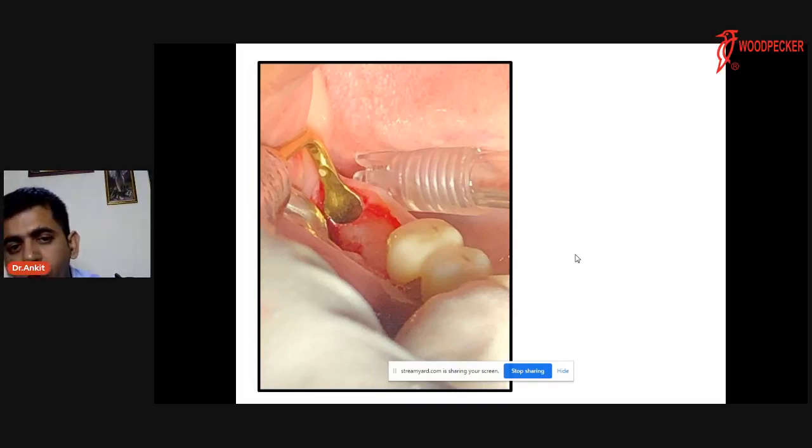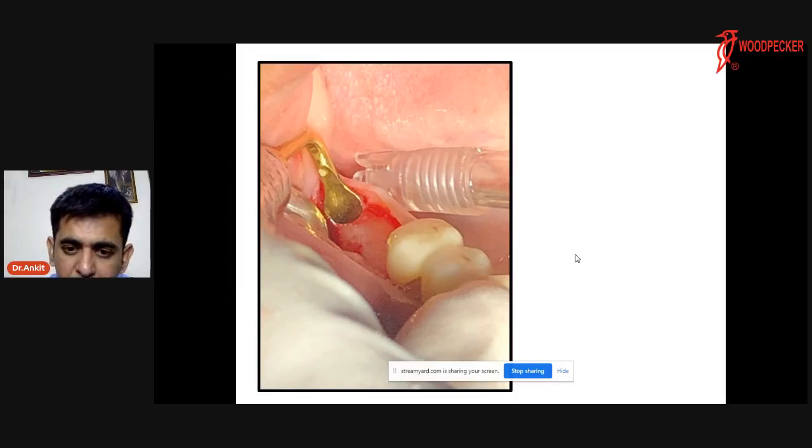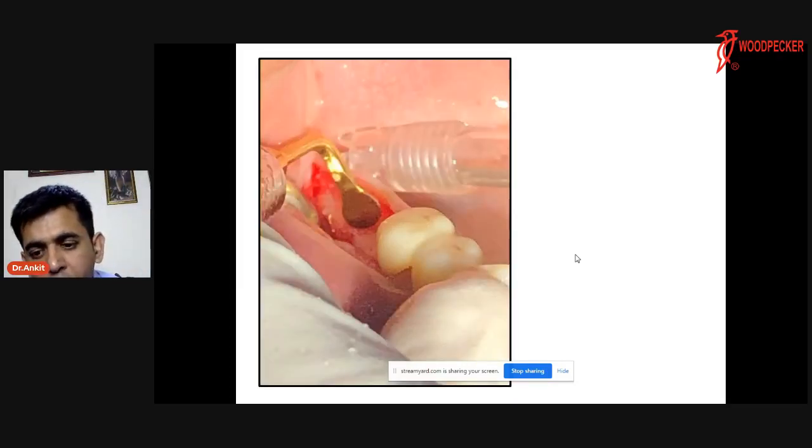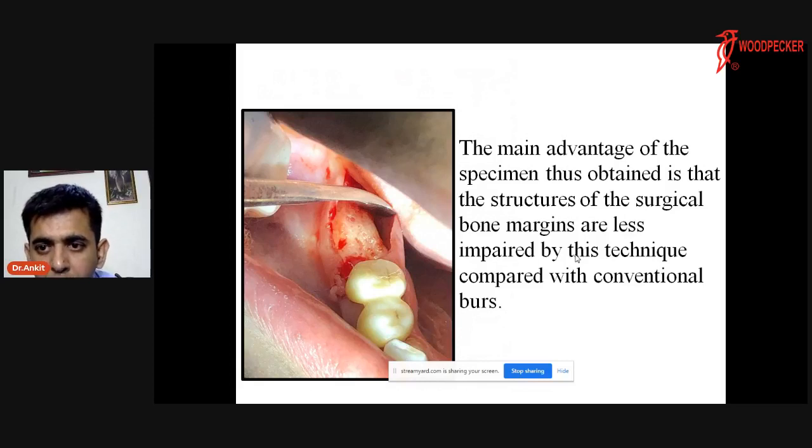Okay, you can understand it, you can see that the bone leveling is done on both the lingual and the buccal aspects, right? And in and around circumferentially, I would say, the placement of the leveler is done. And hence what we will now see would be the uniform surgical bone margins, and the leveling of the bone in all the sections. Now you can appreciate the advantage of the piezotome in such scenarios. Basically, the best advantage I would say is the structure of the surgical bone margin. They are very much uniform, I would say.